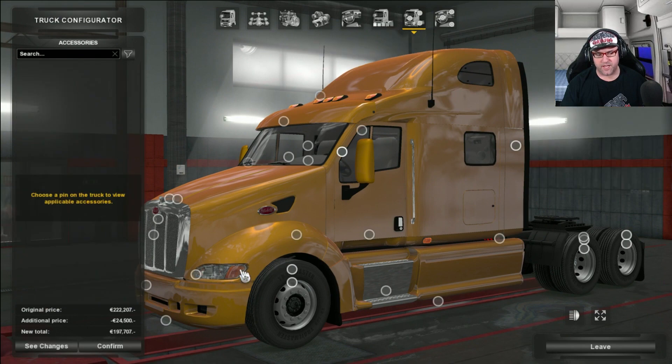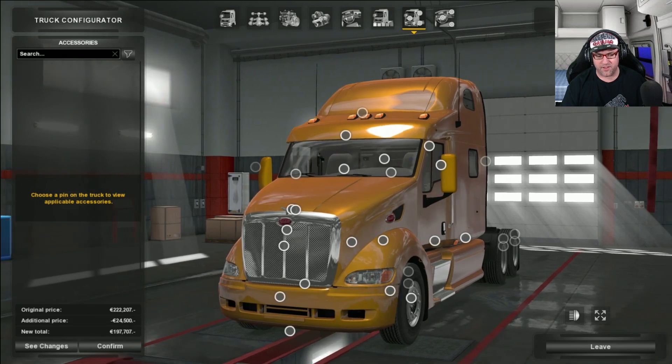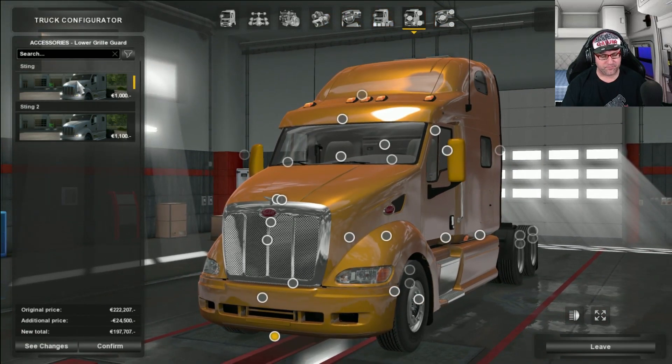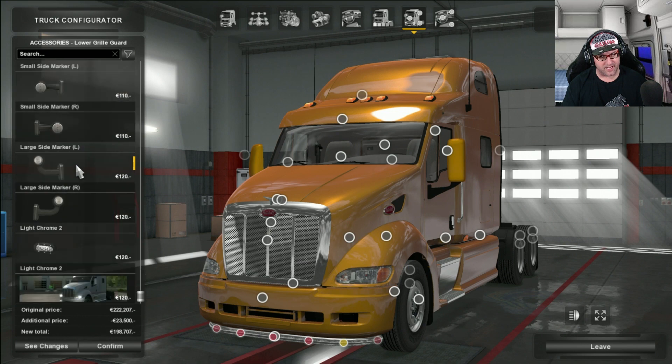Now go to the accessories — there are a lot of options here guys. I do apologize in advance if I miss any. There is plenty of accessories here. So we're going to try and focus on a singular area. There is the lower grill guard, and you can add on a whole heap of different lights and other stuff as well. Say for example on the side there — if you want to add a lollipop light you can. There's also other light positions there as well, so that's pretty cool.